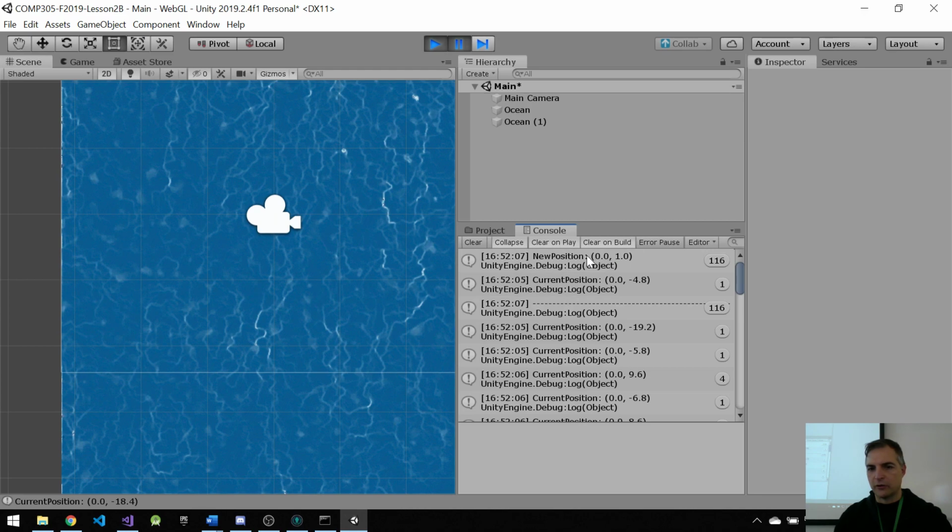New position goes here once. Here's new position. Right? We hit this 116 times. Here's where the 116 times is. And the way this works is this doesn't change. 0.1 every single time. Right? It's like -19.2 down there, and then it flips. It keeps on going, doing this over and over again. So that's why these two are the same, because that's why it's showing this kind of situation, right? Does that make sense? So nothing's changed there. So it goes like, hey, my current position is -19.2, reset.